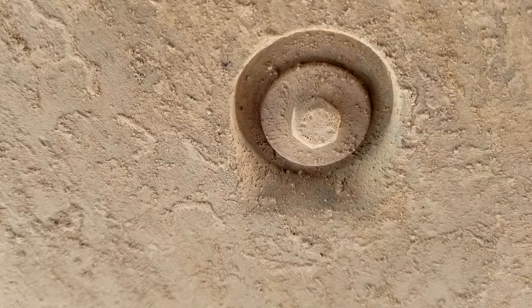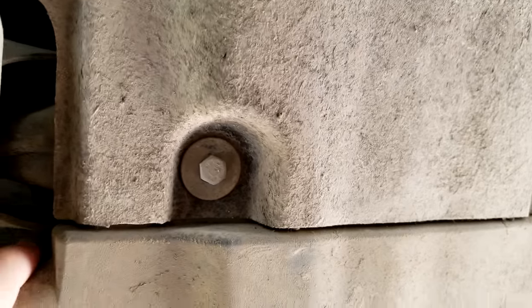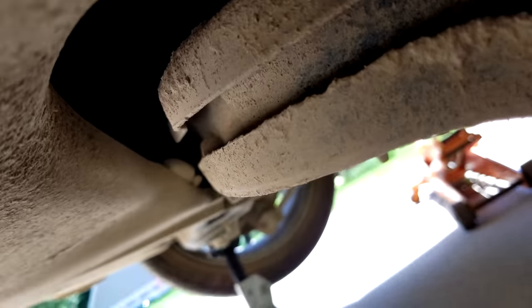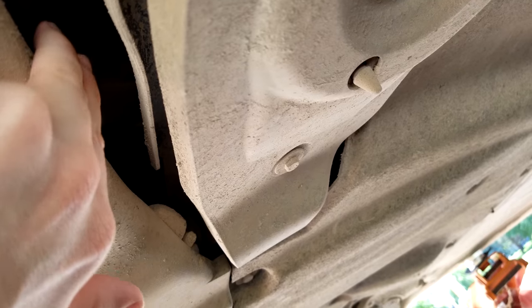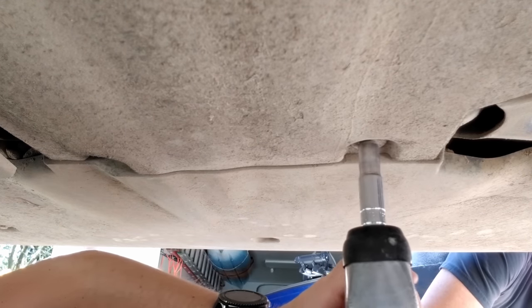So we're under here — it's hard to give you context but it's the very back of the car. This is the aero shield. I don't know if this is supposed to be missing, but there's no bolt here, and when you go to the left there's a bolt there, and on the right there's a bolt over there. I think I need to take these two off and that'll let this aero shield drop down. I do see — sorry, I keep getting dirt in my face — there's a big lip, it goes up and then this is kind of down a little bit. We're going to open this and see.